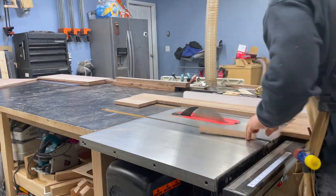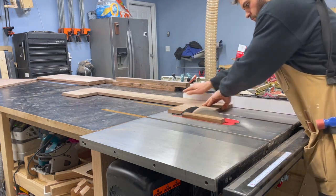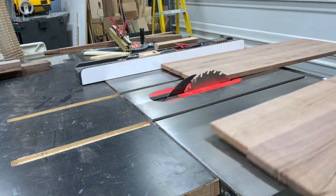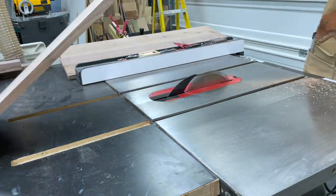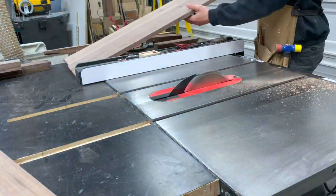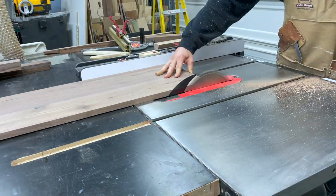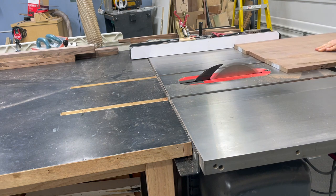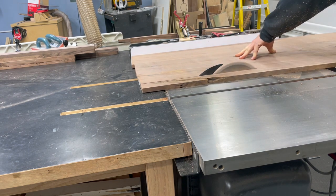In this case, the front, like the footboard, I guess, or headboard, depending on how you want to look at it, and both side rails are all going to be the same height. So I made it a point to cut all of them at the same time. This way, even if they were supposed to be 12 and 3/4, if they came out to 12 and 5/8 or, you know, 13 inches, as long as they were all cut at the same time, they will be the same, which is more important than being dead accurate to your plans. You know, repeatability is definitely more important in this game.